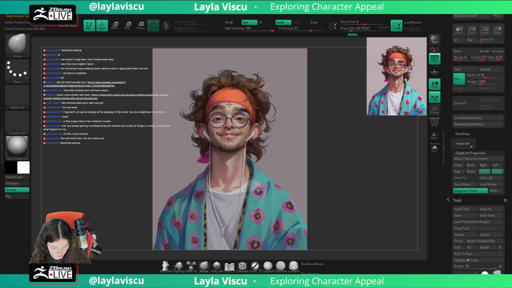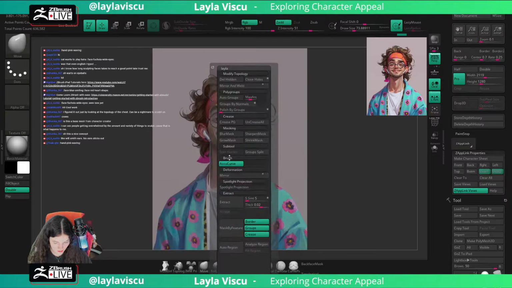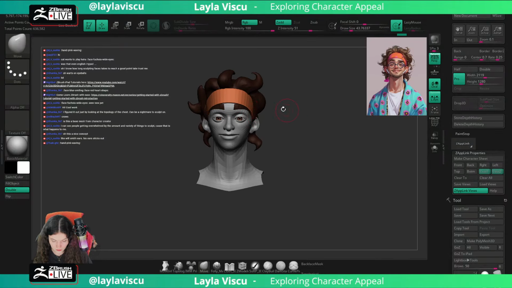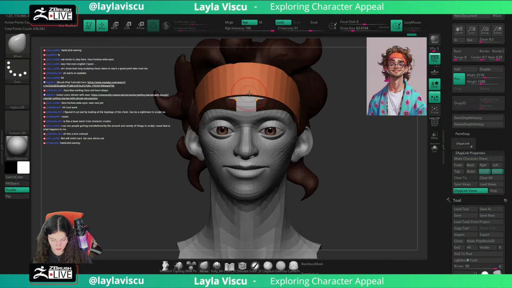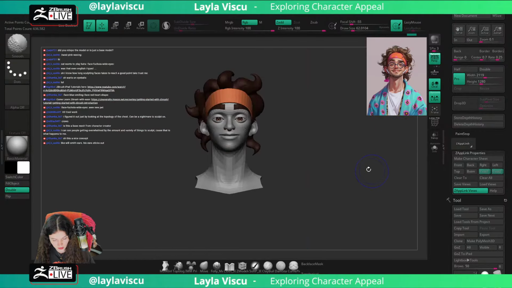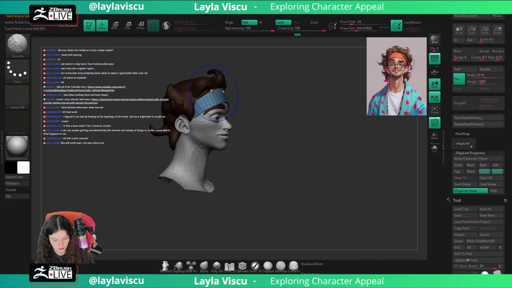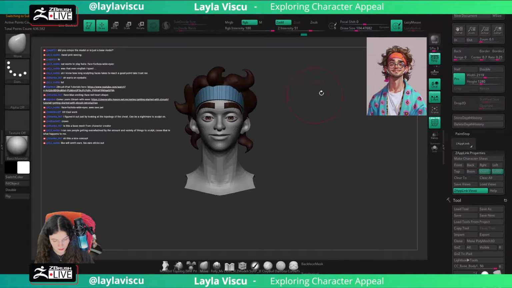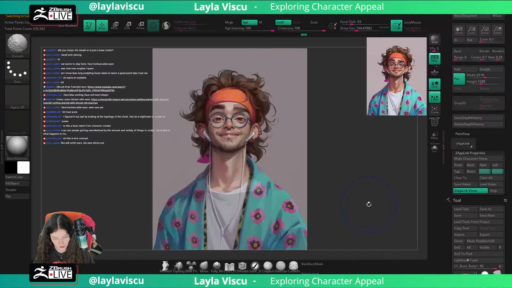Bring the eyebrows in. And I had AccuCurve turned on, so I should turn it off. On the concept, there's a bit of space between the bandana and the eyebrows, which is not what I have right now. We can either push the bandana up or the eyebrows down.